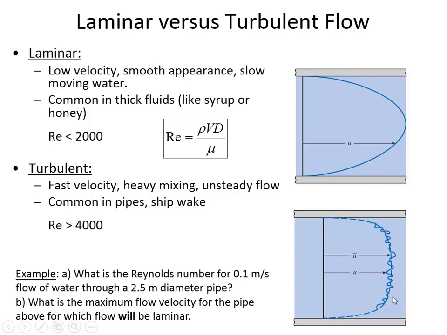And that'll be important when we talk about the movement of flow and how we calculate it with something called the energy equation. But this U bar is referring to the average velocity, and then U is the velocity at any one time.